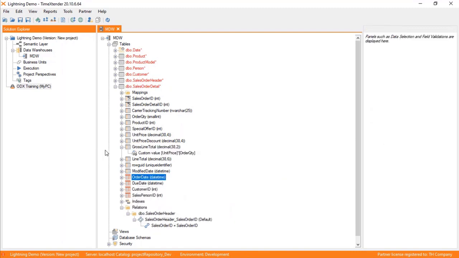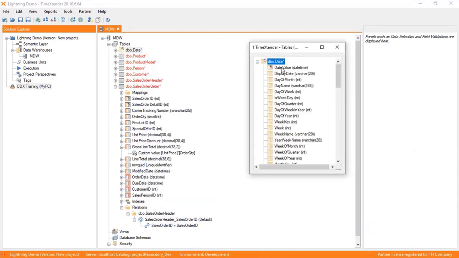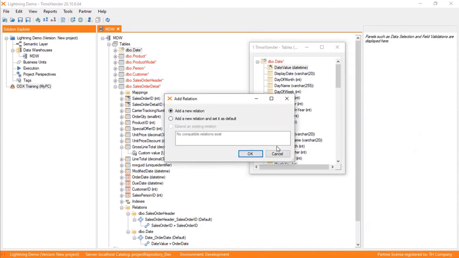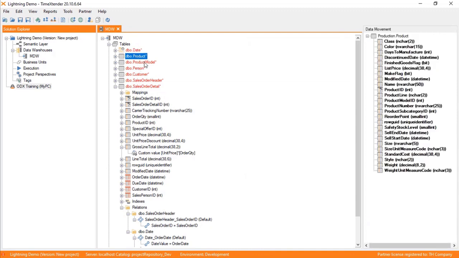Okay, so we've got these lookups. I do need to relate this because it's at the center of that star schema like I talked about. So let's go ahead and just start from the top. Open this up in a separate window. And I'm going to relate this date value to both order date and due date. Now I'm breaking the paradigm of what I told you earlier because the way that I'm doing this is at the center of my star schema. Each time I drag this directly to a field, it's going to give me a new way that I'm relating. Now keep that in mind when we talk about our semantic model, because it will be important. This is really where I'm creating those relationships for this to be the center of the star.